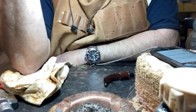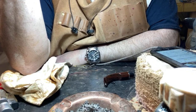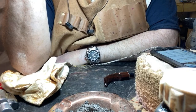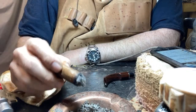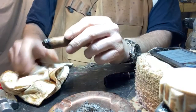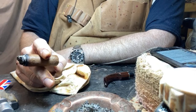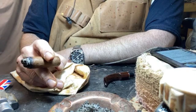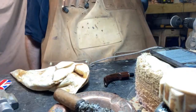A Connoisseur number two, yes, they have at the moment Connoisseur A, and recently they brought out Connoisseur B a couple of years back. But those ones are more expensive, they're bigger, and for me, the Connoisseur number one is, I think, a 47 ring gauge actually. And for me, that's just spot on, absolutely perfect size. I don't usually have hours and hours to smoke a cigar.